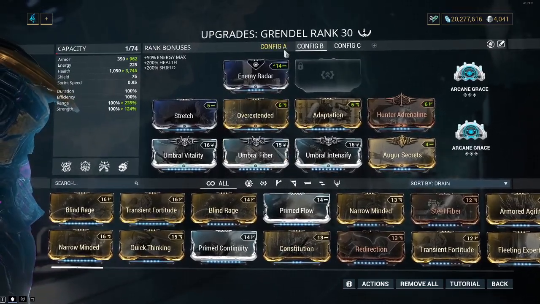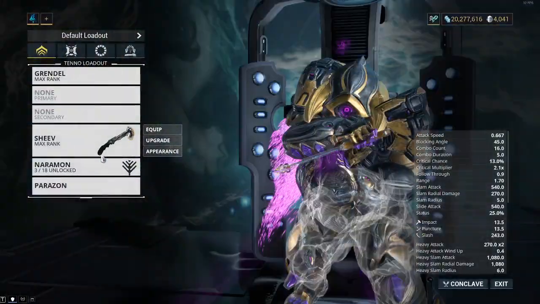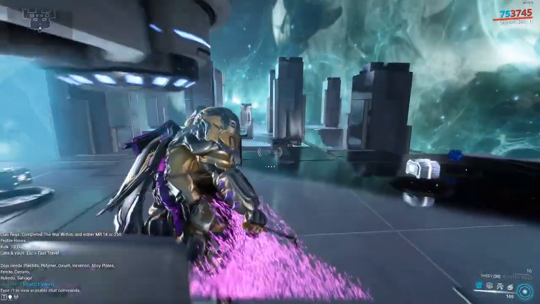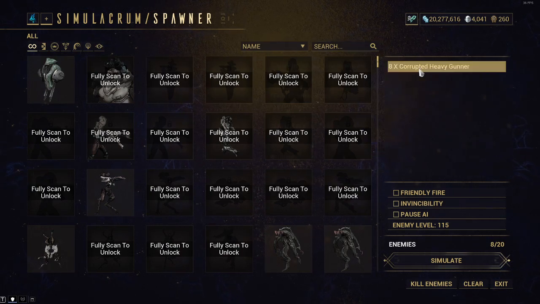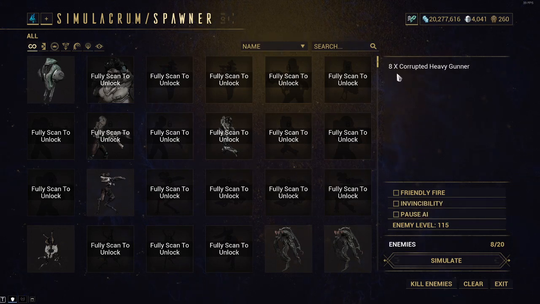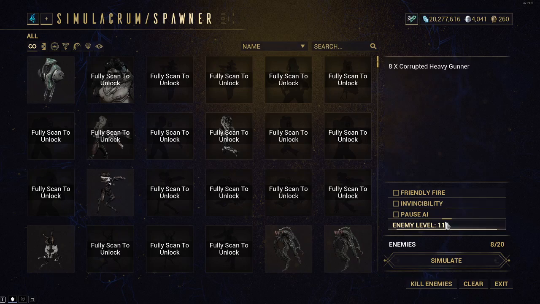Now, apart from that side note, let's test this out because, as I said, we're just running Catchmoon. Because as you guys know, if you use Catchmoon, it doesn't shoot that far anymore. So we'll just eat things from that far now. Now, I'm not going to turn on invincibility. I'm not going to pause the AI. We're going to spawn 8 corrupted heavy gunners at level 115.